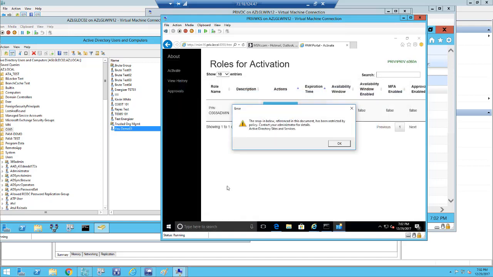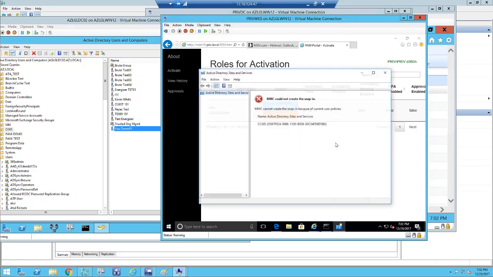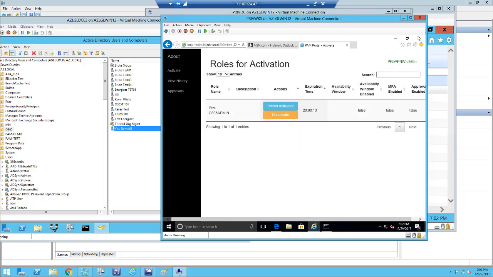See, the snap-in is not even allowed. Forget about doing anything. We are not allowing. That is what I am controlling through the group policies. Many of you are familiar with that you control snap-in. So he cannot even launch snap-ins here. But I have got another account that I want to show you now.